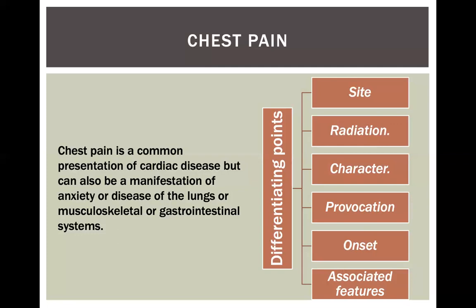Peripheral chest pain is always pleuritic or musculoskeletal in nature, and it is not ischemic, while the central is more going with ischemia, but we have other causes like esophagitis, mediastinitis, and aortic dissection that might cause central chest pain that is non-ischemic in nature. The character also is an important feature that differentiates between different kinds of chest pain.